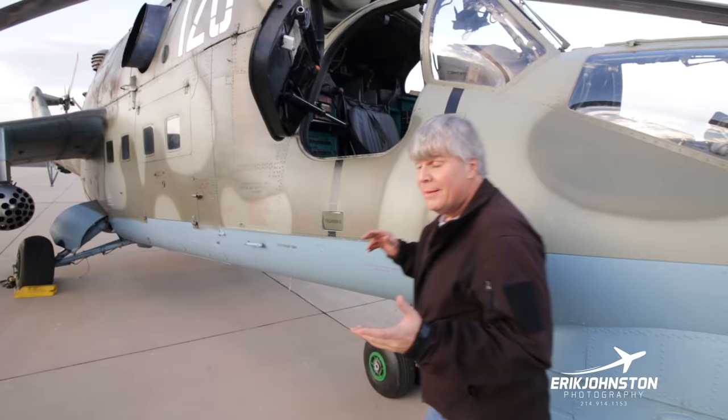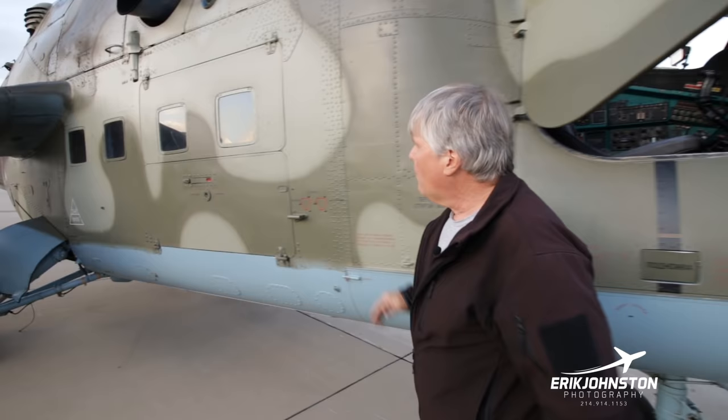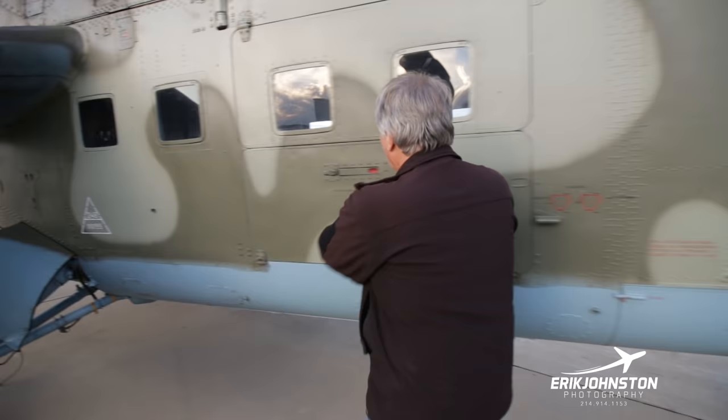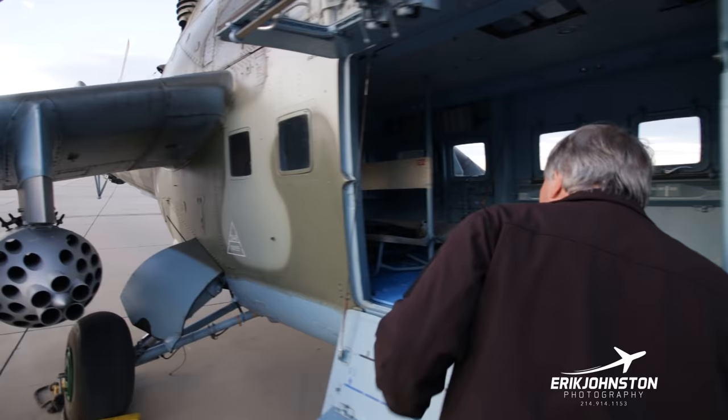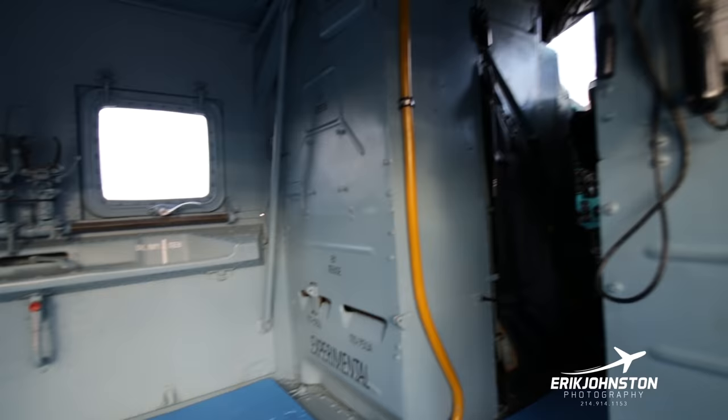This is where we usually go ahead, get our screwdriver, and go around and check the rest of the aircraft. So it's just a typical walk around for any kind of problems that we might have, any birds or any things that we may have found. We're going to look in the back, make sure that in the crew compartment everything is properly stowed. And again, we're not traveling today, but it's pretty clean.